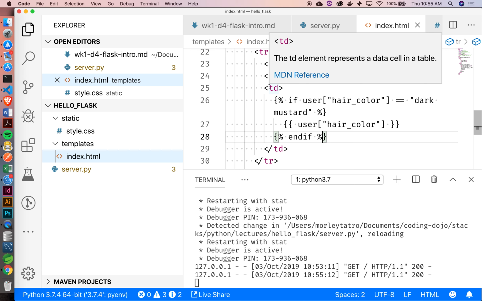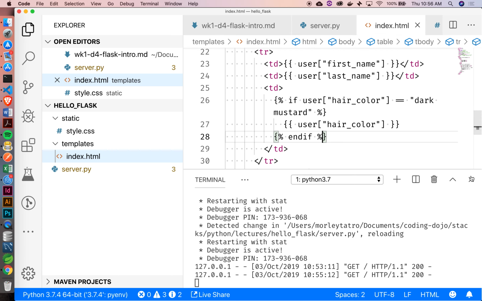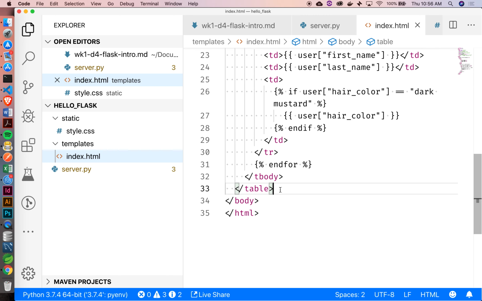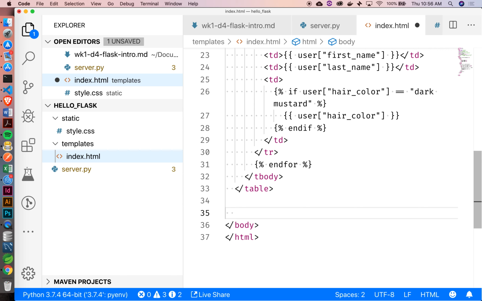Okay, so the other thing that we're gonna talk about and do today is just show how to actually take some data in from the user. So let's say I actually wanted to create users and I wanted to have some way of getting their information. What would we normally use for that? A form. Exactly. So let me shut this down a little bit there. Okay, cool. So underneath our table, let's just create a form.